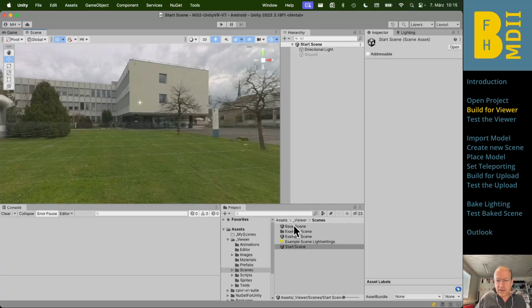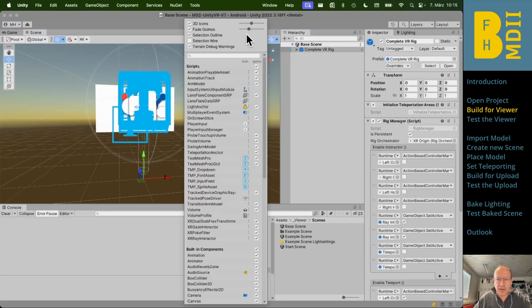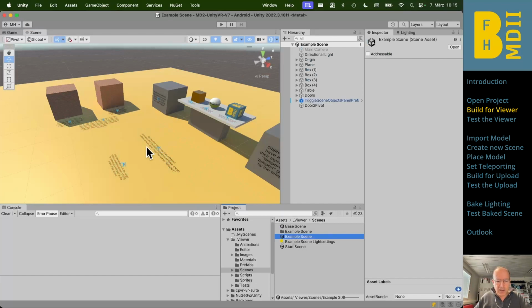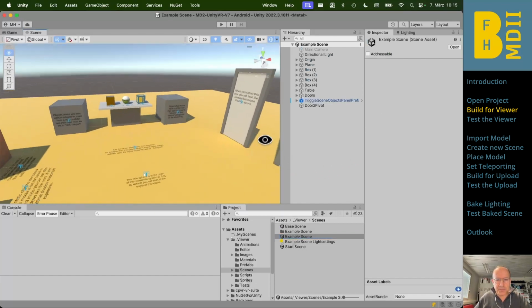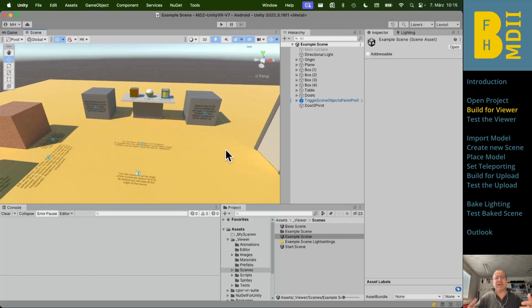Then the base scene is the scene where all the functionality is in it that the students will need to teleport, to navigate in their scenes. They don't have to touch this scene at all. And then there is an example scene with some specific information and add-ons that can be added to any of the imported scenes.